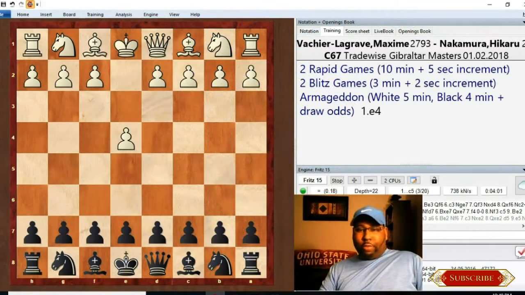So you had the first playoff with Maxime-Lagrave against Hikaru Nakamura. Now let me go over the format with you. First they'll play 2 rapid games, 10 minutes with a 5-second increment. And then if they're still tied after that, they'll play 2 blitz games, 3 minutes per side with 2-second increments.